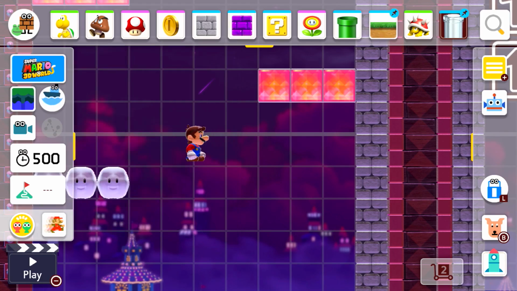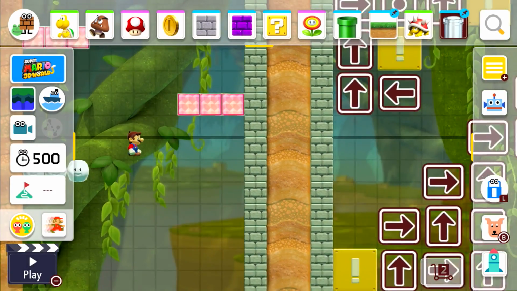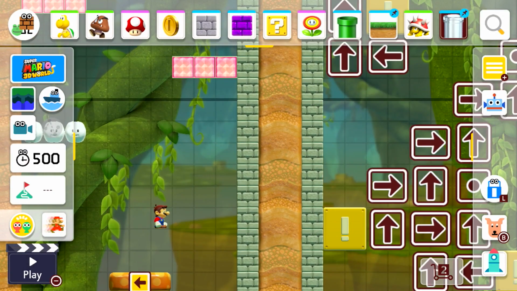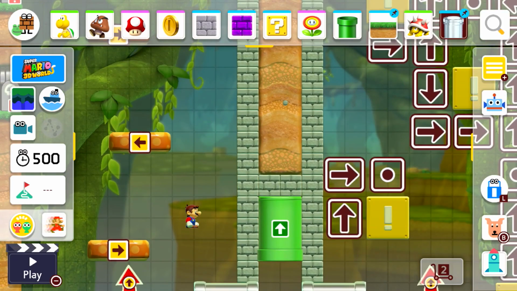I'm going to change it to forest. And of course, vertical sub areas being something else that's new to Super Mario Maker 2. It is really interesting the way you can build up these courses when you have so much more verticality to play with. Yeah, and you can even see that it just told me there, if you switch to forest, you can add water, and that is exactly what I'm going to do.